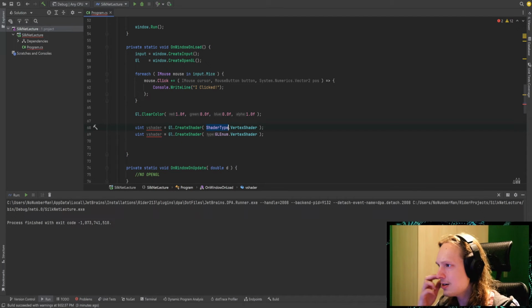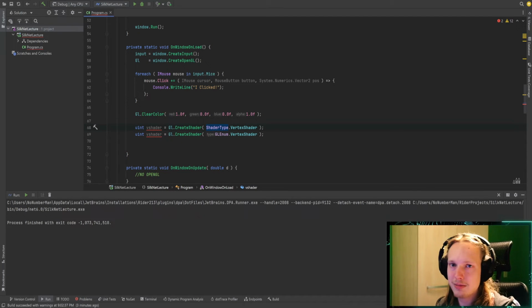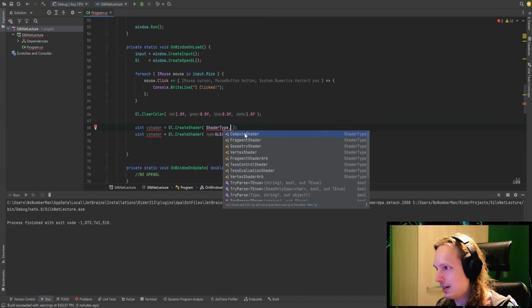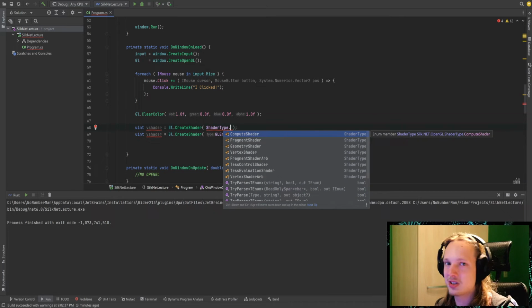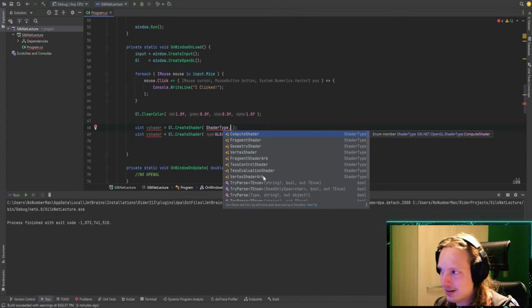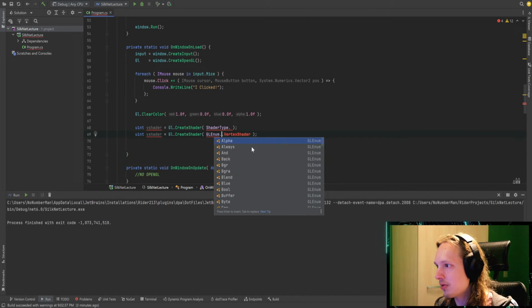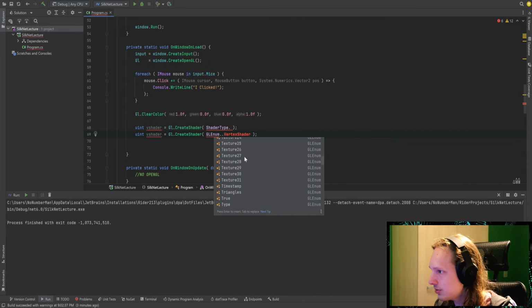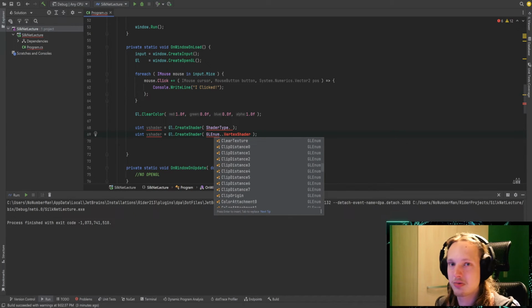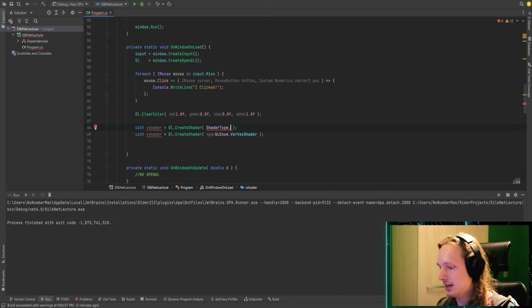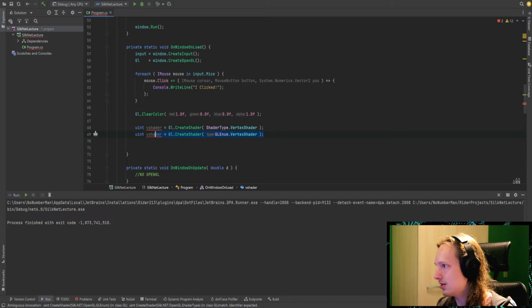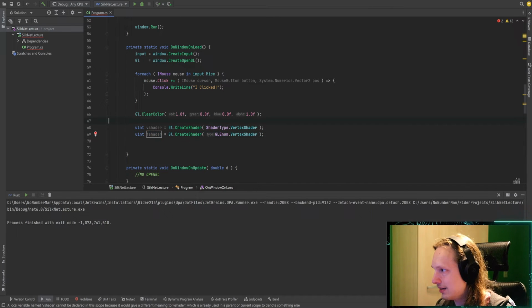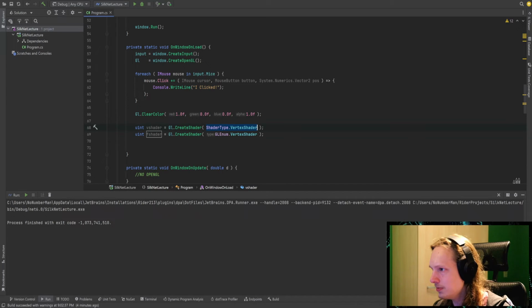It is nice though to have it in a specialized enum, because then you can very quickly just browse through your options. Like these are all of the options that you have. Nothing more, nothing less. While in GL enum, you have many more options than you actually have, and it's very difficult to just browse through it and easily see what you can actually use. So we'll use shader type here, it's a lot better. Anyway, we'll also create a fragment shader.